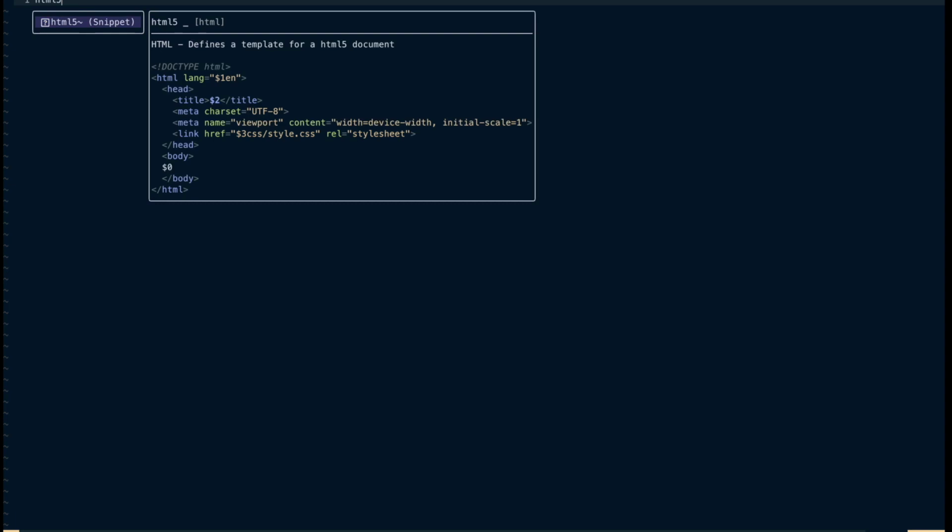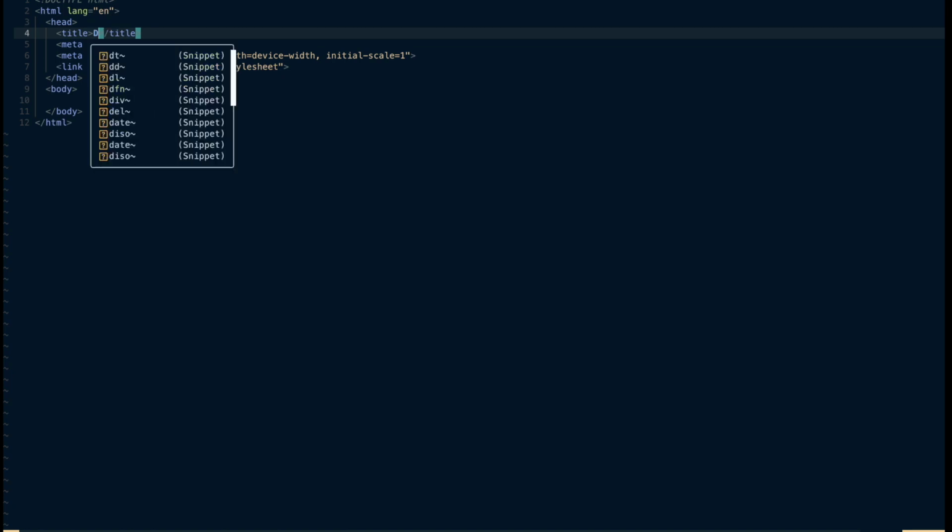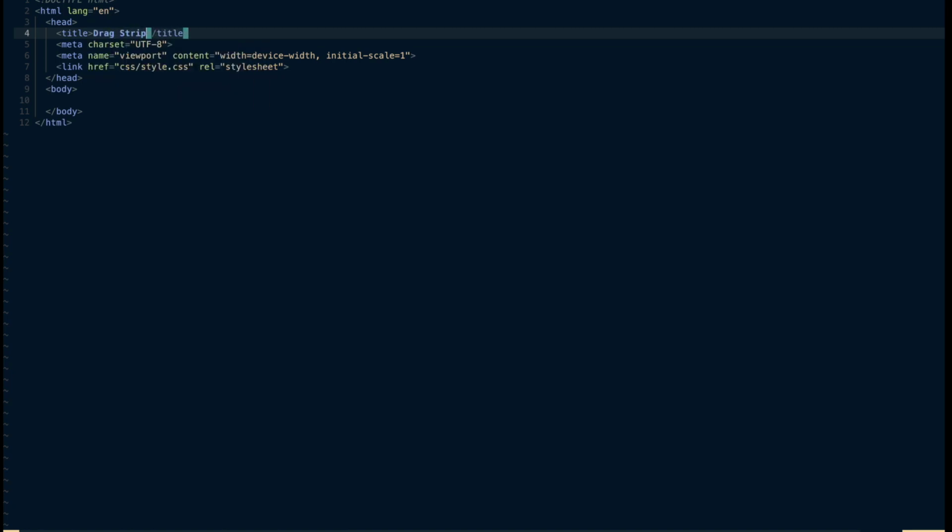So for starters, we'll just do some boilerplate HTML. No need to remember this or memorize it or type it every single time. Drag strip reaction timer. And then we have our CSS there. And then we'll do our JavaScript down here.